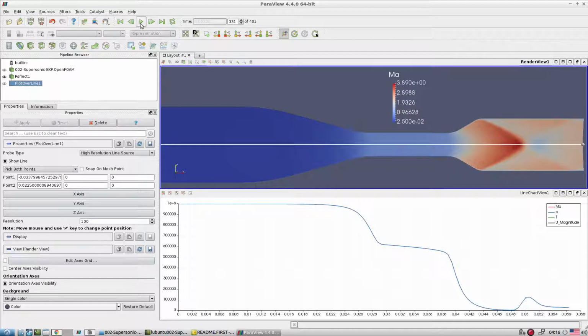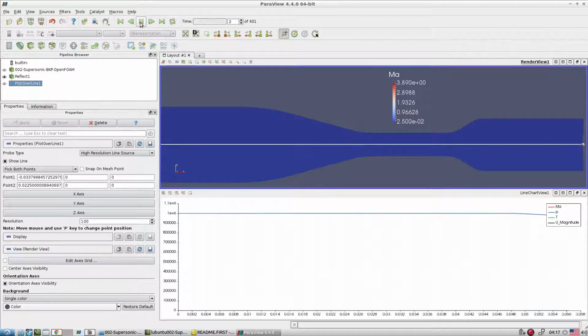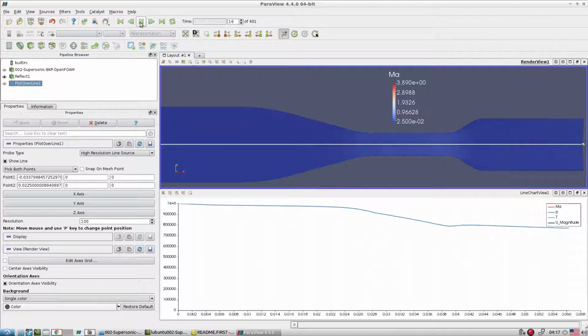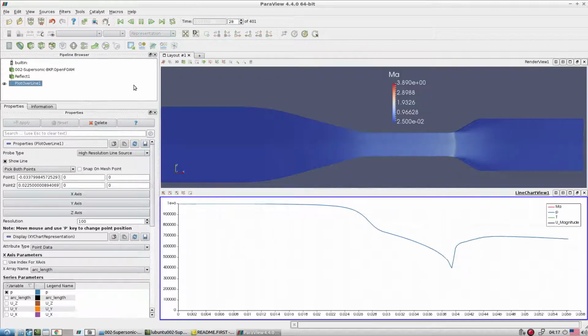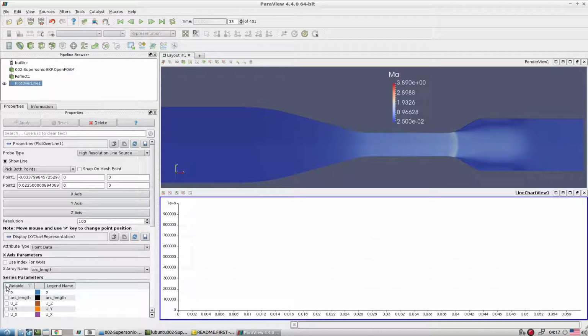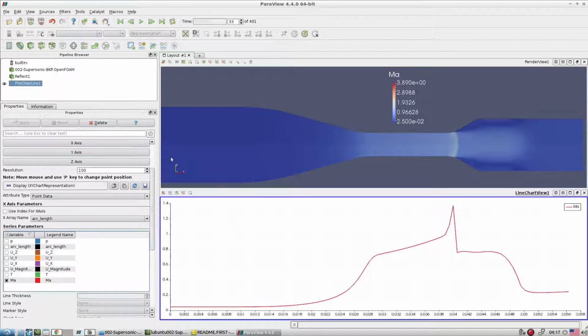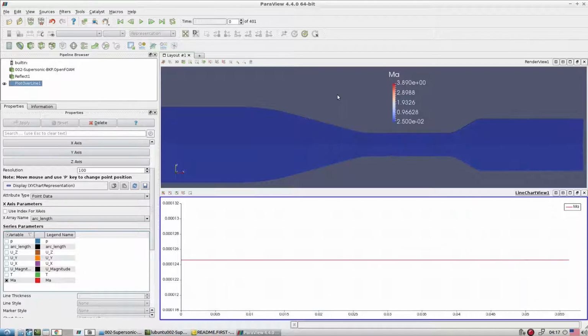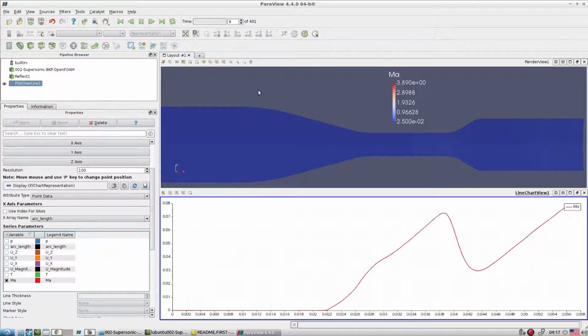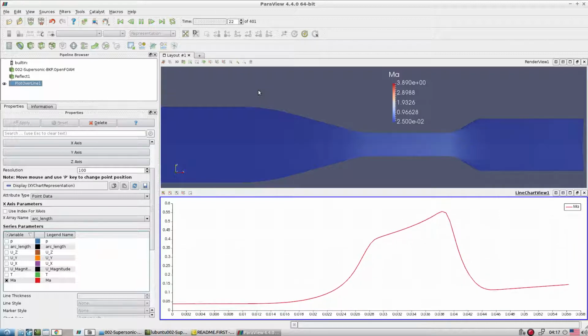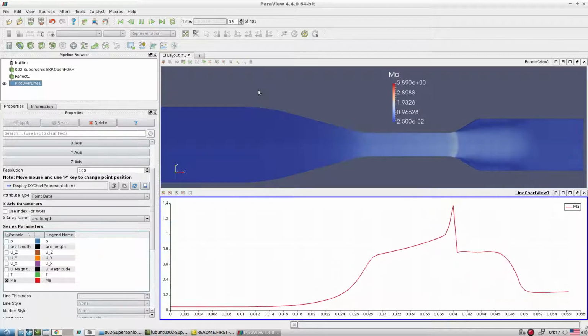So let's start again. Slowly the Mach number is building. Sorry, let me first switch off all the entries that are not required and only activate the Mach number. Let's rerun again. Fine. So slowly the Mach number builds up. The shock is triggered.